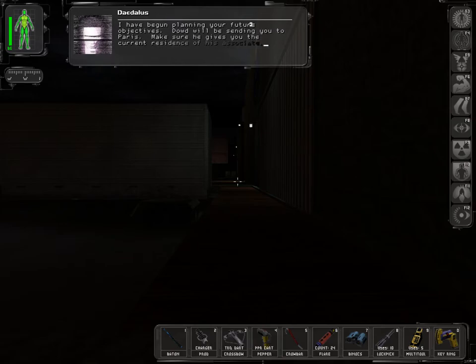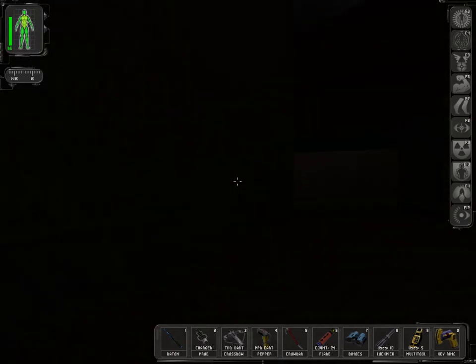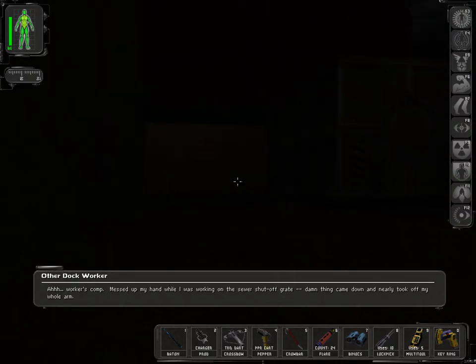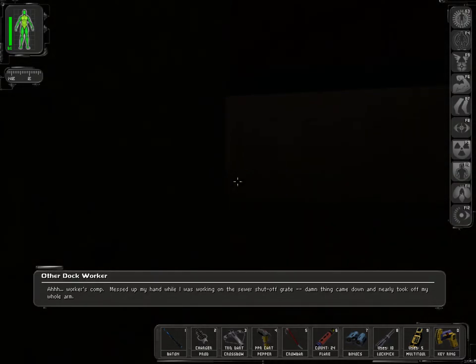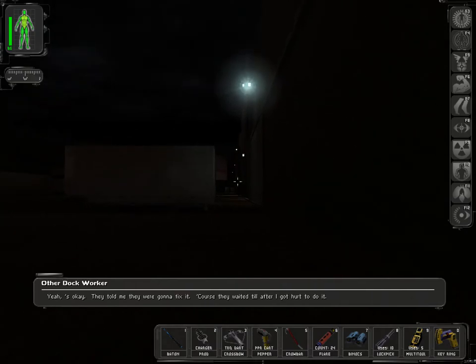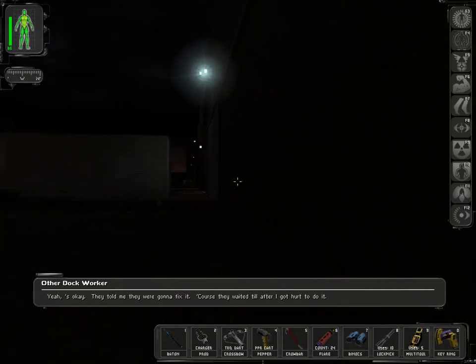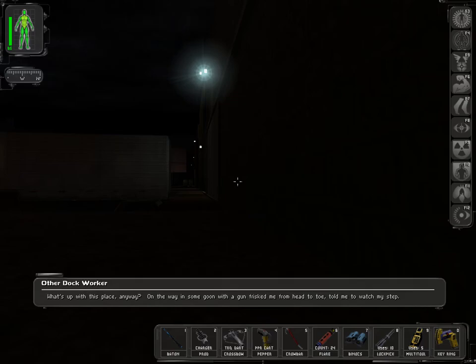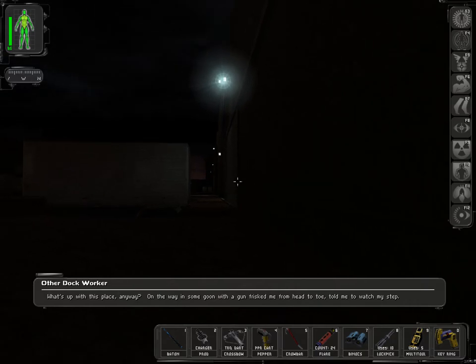I have begun planning your future objectives. Dao will be sending you to Paris. Make sure he gives you the current residence of his associate, Morgan Everett. I do not have access to that information. Workers camp. Messed up my hand. Took off my whole arm. You gonna be alright? Yeah, it's okay. They told me they were gonna fix it. Of course, they waited until after I got hurt to do it. What's up with this place anyway? On the way in, some goon with a gun frisked me from head to toe. Told me to watch my step.